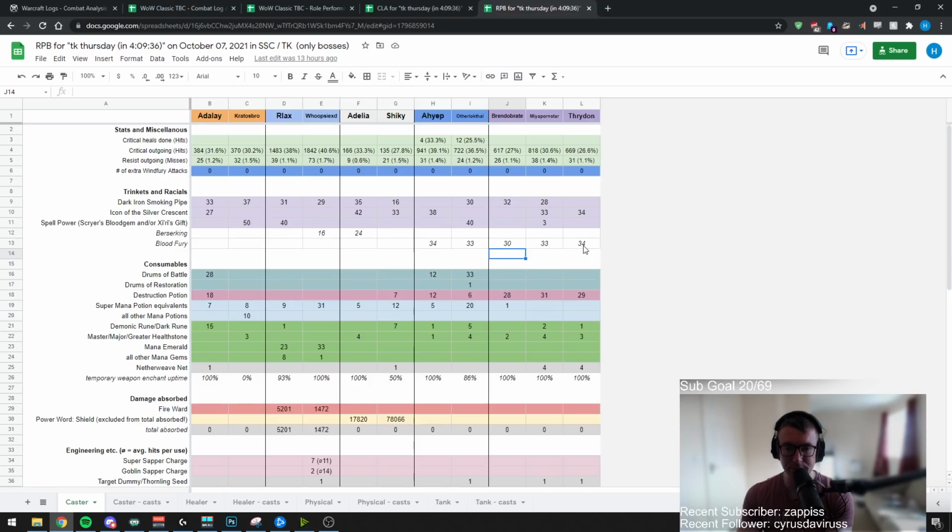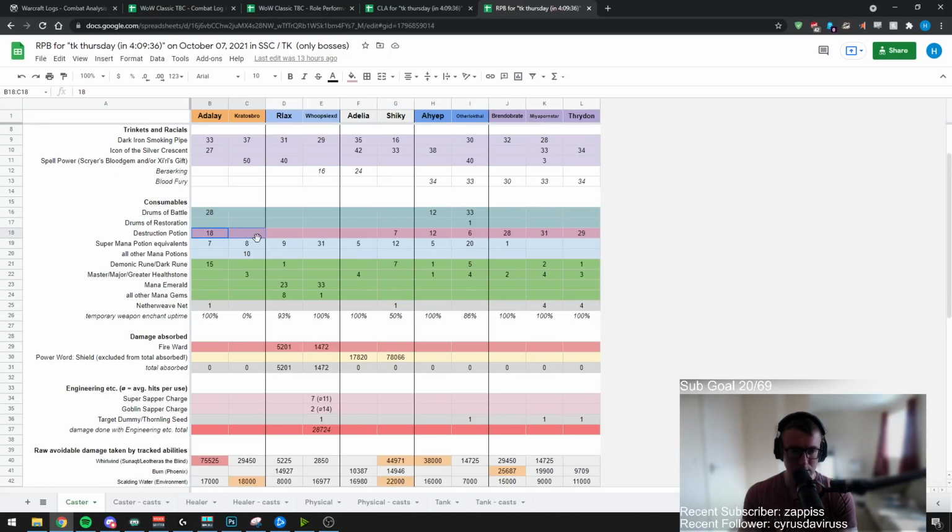What's really easy is just to have a look at and compare same classes, because then it's a lot easier to see variation, because some classes will play slightly differently or want to hold their cooldowns. If they've got 3-minute cooldowns versus 2-minute cooldowns, it can get awkward and not so streamlined. So you can see drums, casts as well, potion usage, runes, potions, health stones.